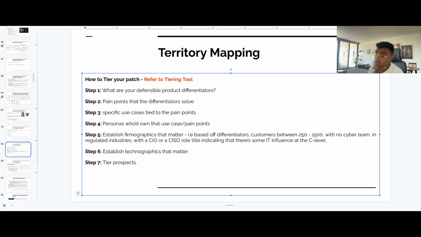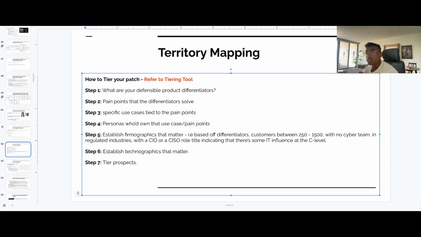Another one could be, are they in regulated industries, right? What vertical are they in? That sort of thing. Step 6, technographics that matter, right? Let me give you another example. When I was at Zscaler, some of the technographics that were important to me was, did they have extremely critical private applications that they hosted on-prem, right? Were they using VPNs? If they were using a VPN and they had really business critical applications on-prem, then if someone compromised the VPN, they were basically screwed. Other technographics for me would be, were they Microsoft shops? Did they use Azure? Did they use AWS? Did they have GCP? Did they have multi-cloud environments? All of these things were really good indicators for me, where if I saw an organization have those kinds of technographic traits, then I was really starting to pay attention.